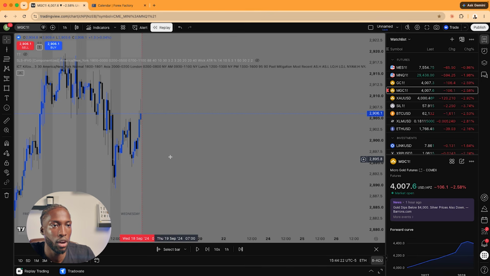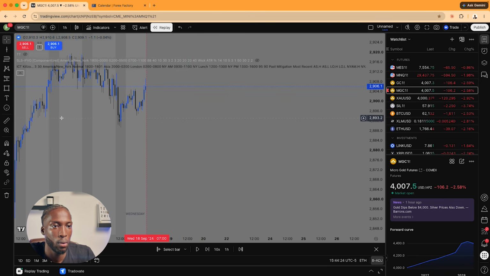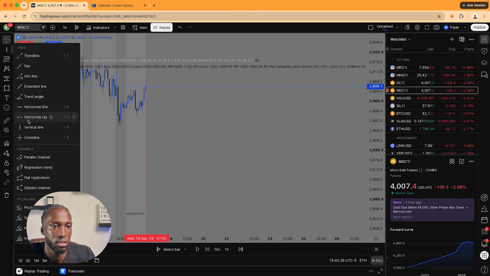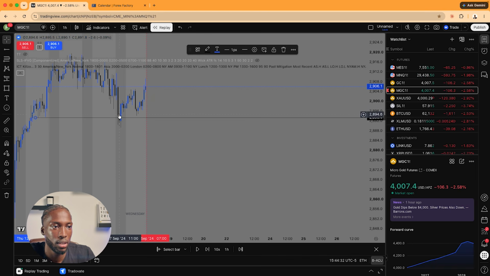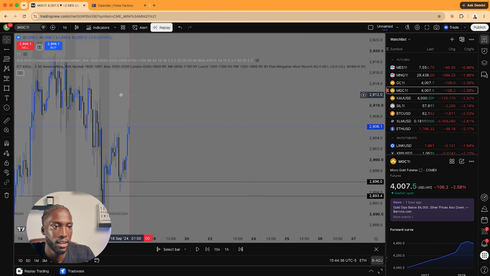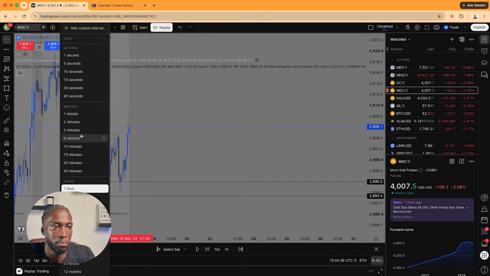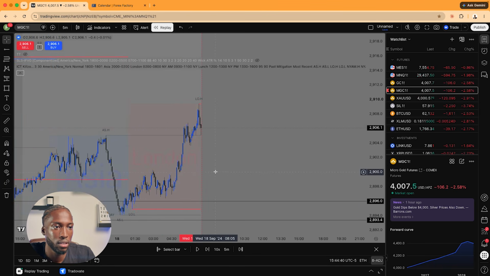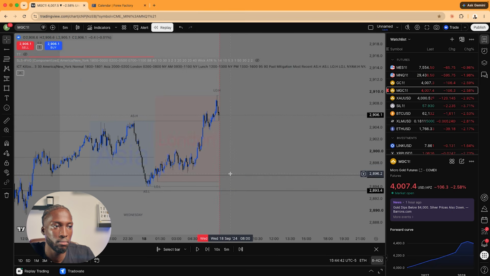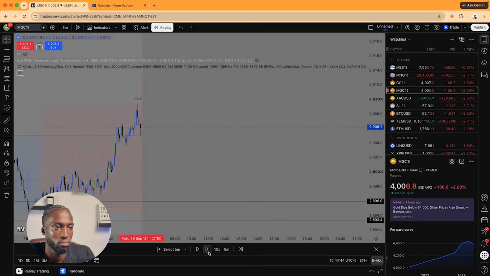Okay, price looks like we are back in bullish territory. Why? We've swept out these lows. Boom, we've swept out these lows. Price continued higher, then price came back down to sweep out these lows again to continue higher. It looks like we're back in bullish territory, so we can expect bullish momentum. Let's just play this out.